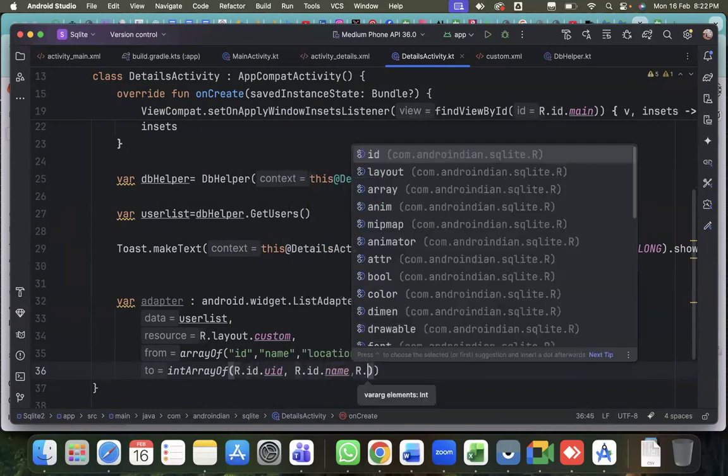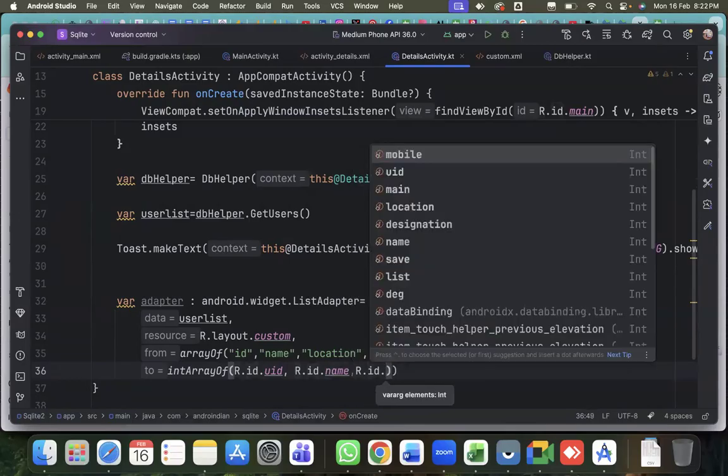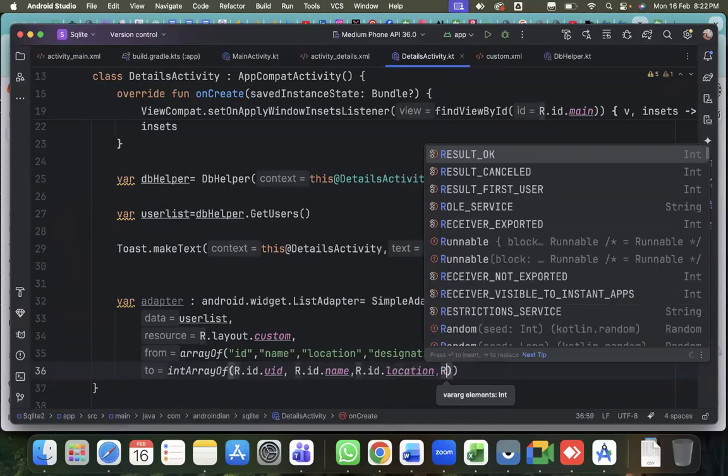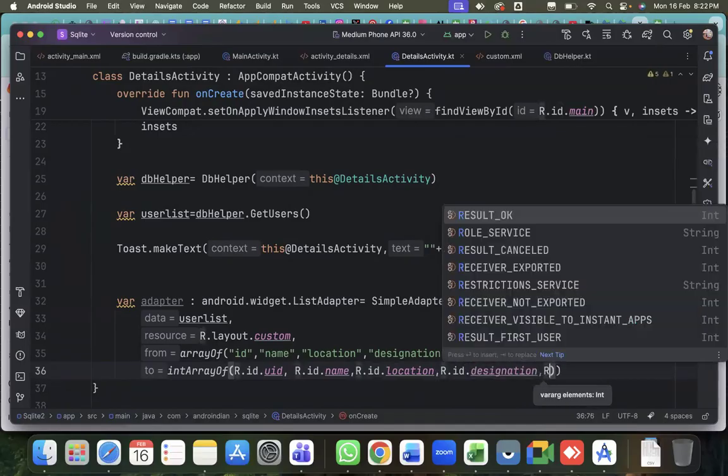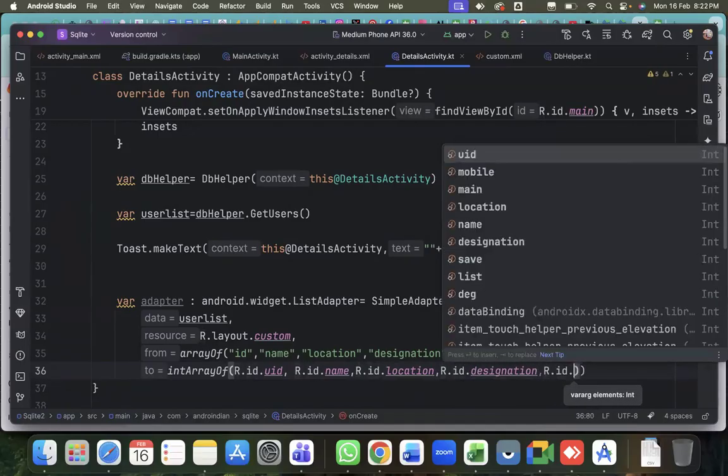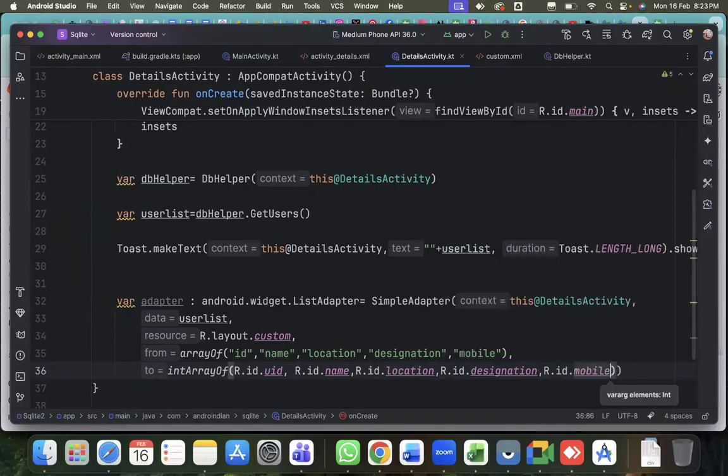So the next r dot id dot, next is the location. Next r dot id dot designation. So next r dot id dot mobile. Right. I have mapped all the things.